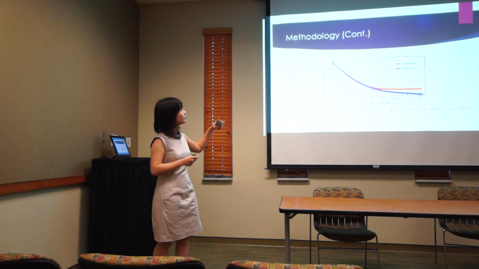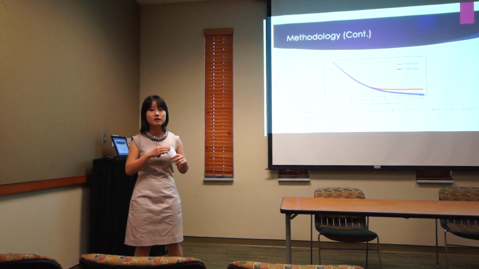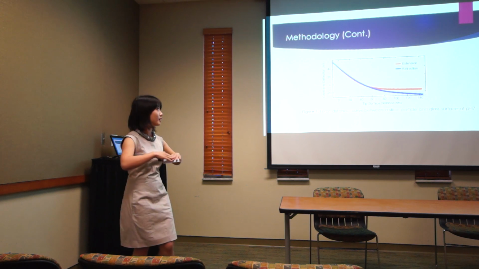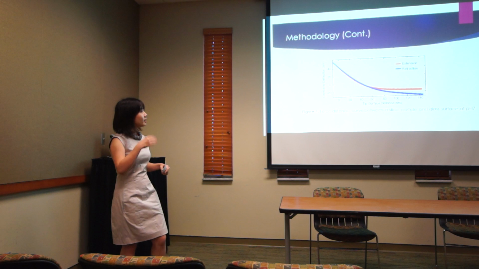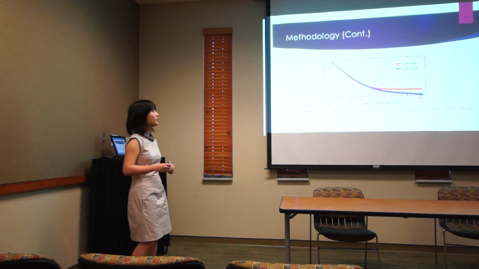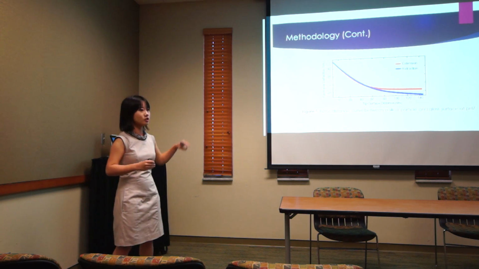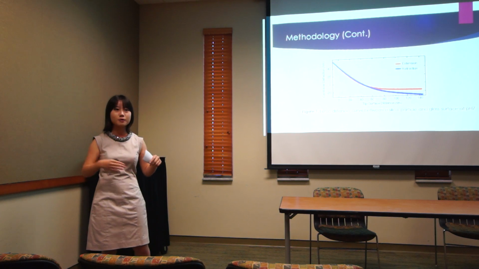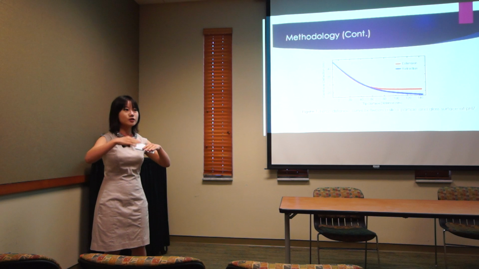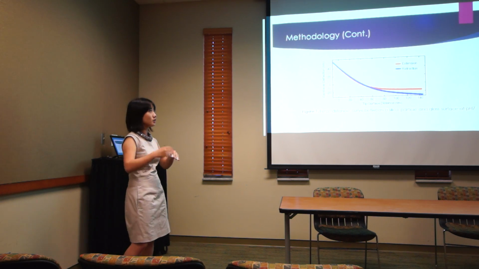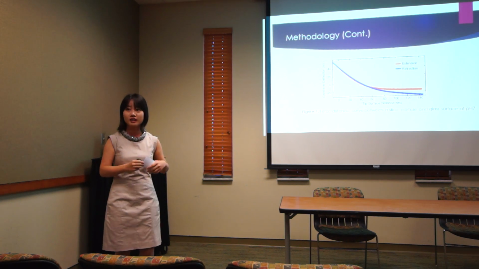The red line is the extension line. That's when the cantilever is approaching the surface, and the blue line is when we're retracting the cantilever. But in this experiment, we're primarily focusing on the red extension line, because that's when we can see how the cantilever is fluctuating with the thermal noise and how it is behaving when it is approaching the glass surface.